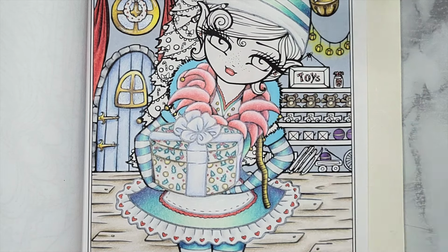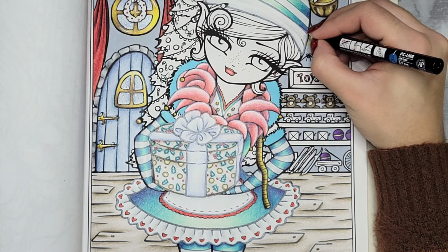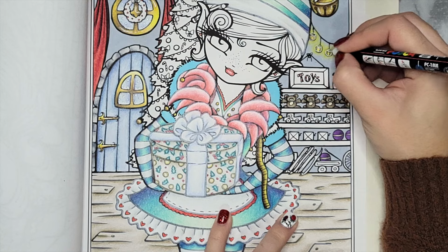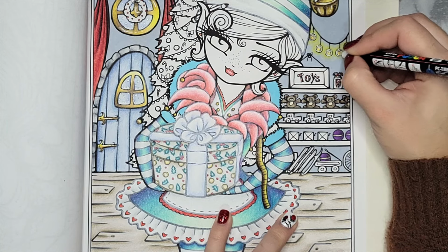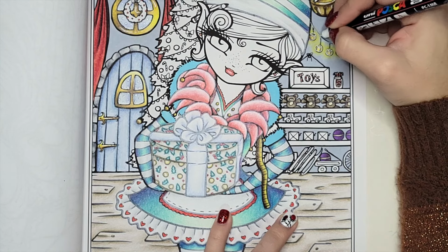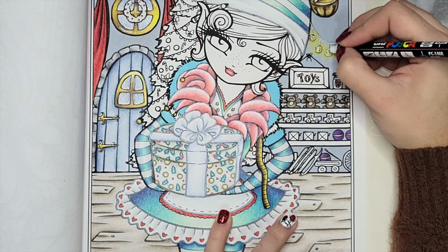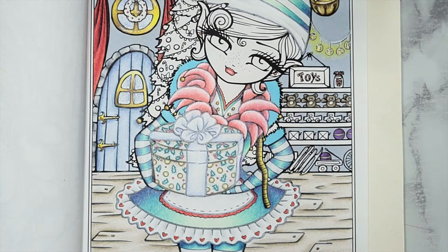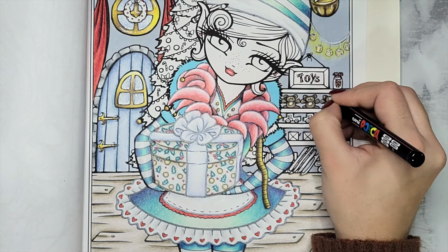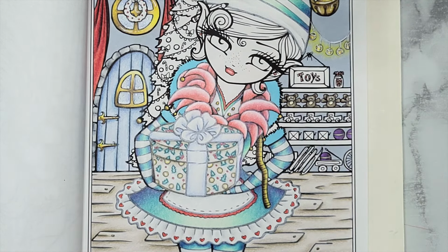Oh, I grabbed the white and then we never did use it. I'm all over the place here, guys. I'm sorry. I'm gonna outline these and go over the lines as well. And I think I want this to be white too. So let's go ahead and do that white. Yeah, I like that. We're just gonna add white dots for the teddy bear's eyes because we kind of lost them in there. Does that make them look possessed? Maybe we'll have to go over that with the black instead.